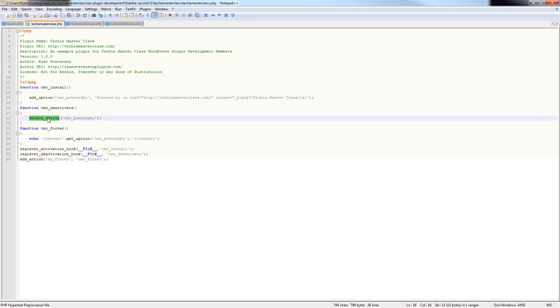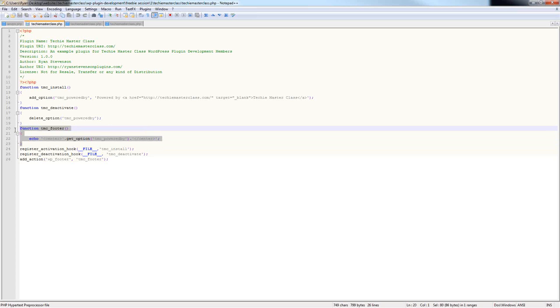The coding being run is the delete option function, which is simply removing the information that I saved to the database during my installation function. So my deactivate function is basically just cleaning up my installation function.